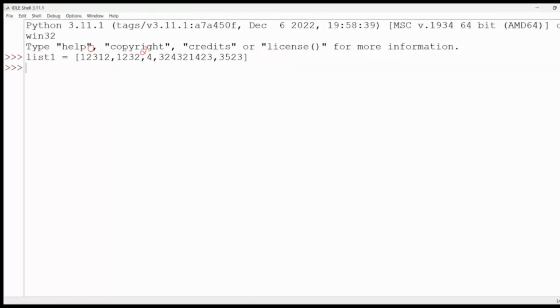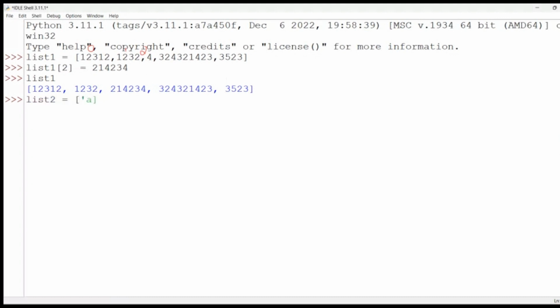So how to change that? List 1 with square brackets, you give that index value and type what value you want. Now you print the list. You can see that 4 has been replaced with 2 1 4 2 3. So by using this index value and assigning the value that you want to change, you can change the values in a list. Let me try for strings as well. You will get a better idea on that.